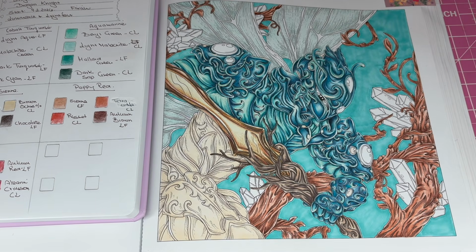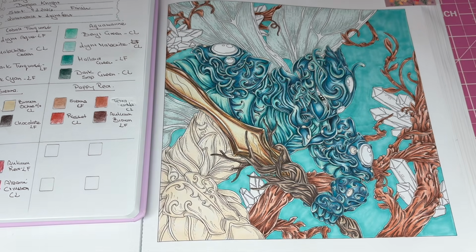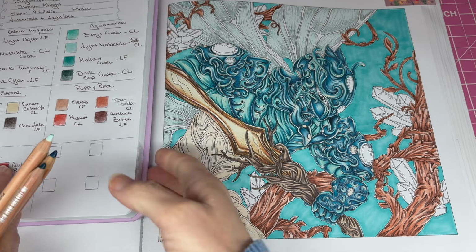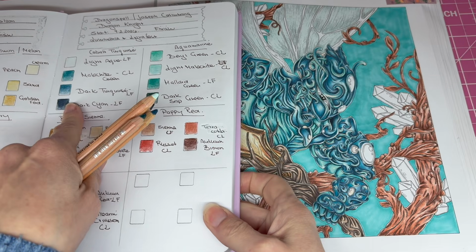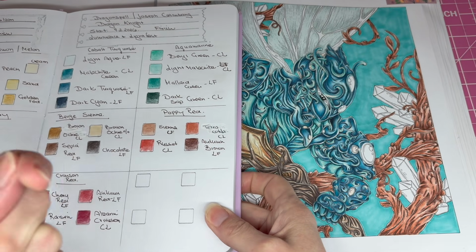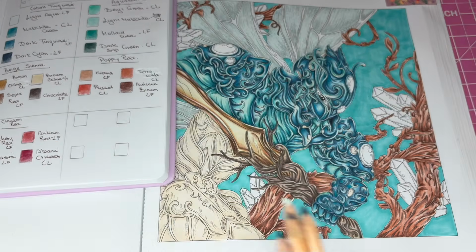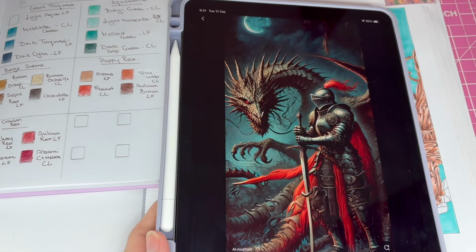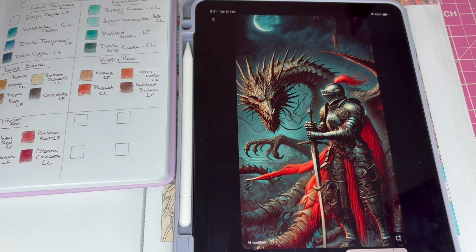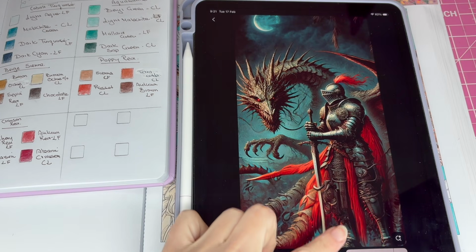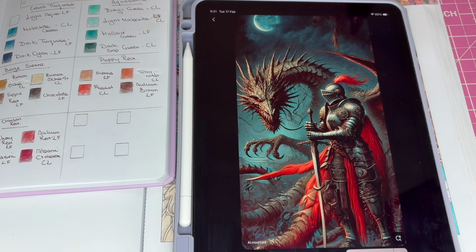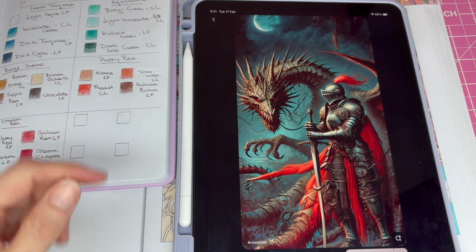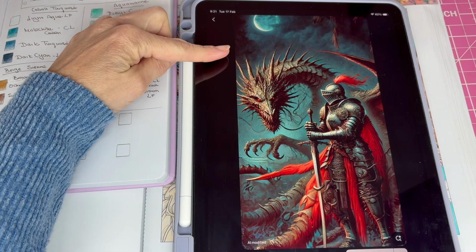And the first thing I needed to do was to color this knight. So what I decided to do was to choose between these two colors because I wanted my knight to be teal, and that is based on the original image that I got from Pinterest. Now on this Pinterest image, the knight is actually in this iron armor, but I felt that that was too dark for the page that I was working on. I didn't want it to be so dark, and therefore I decided instead to use the teal colors for the armor.